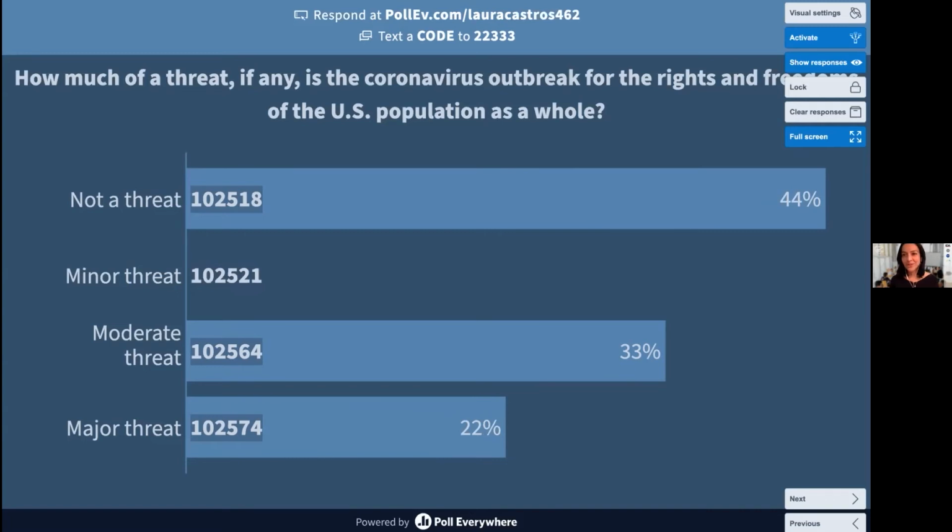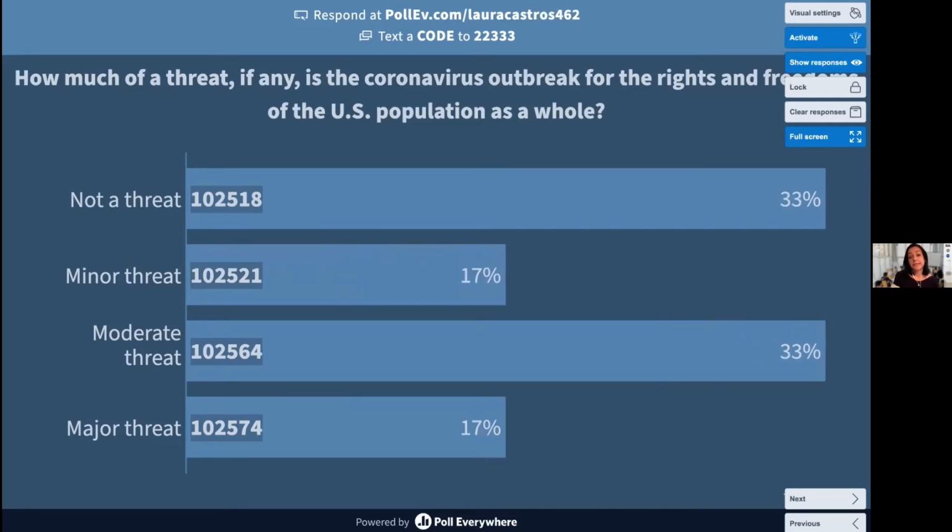All right. So naturally, as you can imagine, the perceptions of threat of the outbreak are in fact different, right? Because there are a number of factors that influence whether or not we happen to perceive the outbreak as a threat. And exactly what we're seeing here is a lot of variability. And of course, now we have vaccines. So there might be a lot of folks who don't feel the threat anymore, but maybe they would have felt it a year ago when there was so much uncertainty. Thank you, everybody, for participating. Yes, this is really interesting.